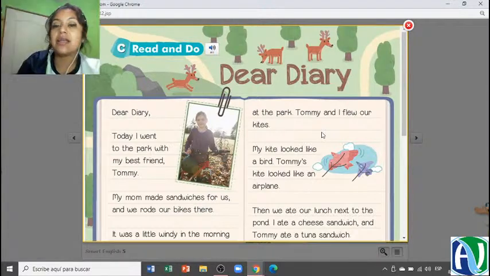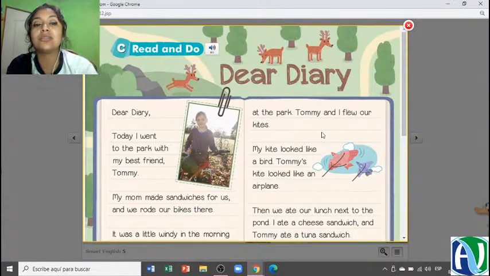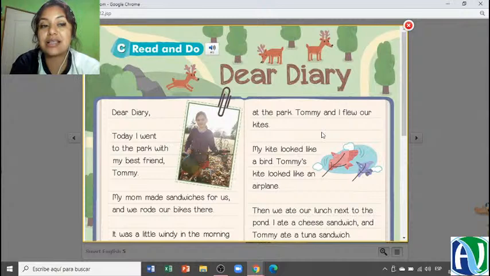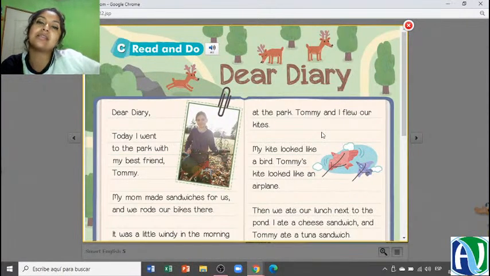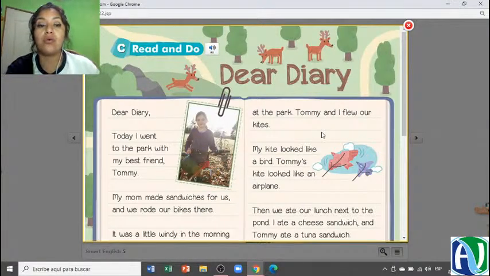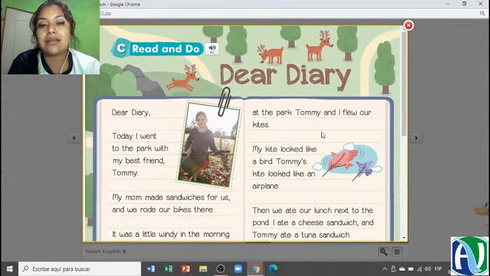Para la siguiente clase, I'm going to activate my camera. For the next class, you are going to need your student book, that is this one. Van a necesitar su libro de estudiante, y sus flashcards. ¿Se recuerdan que antes de que saliéramos de vacaciones, I asked you to have your flashcards with you, okay? Entonces, el día viernes vamos a tener, por favor, las flashcards y su libro de estudiante. Vamos a trabajar lectura, okay?